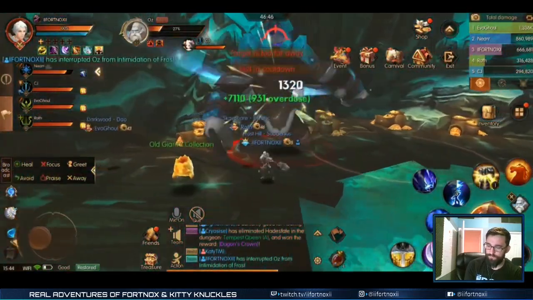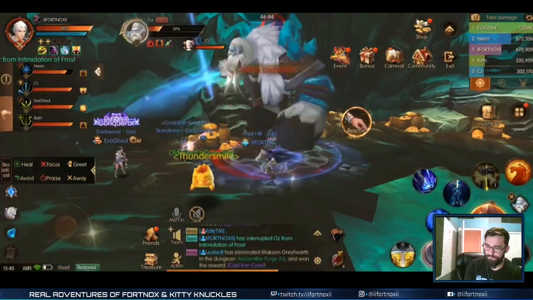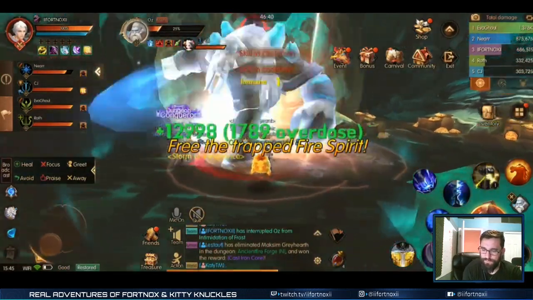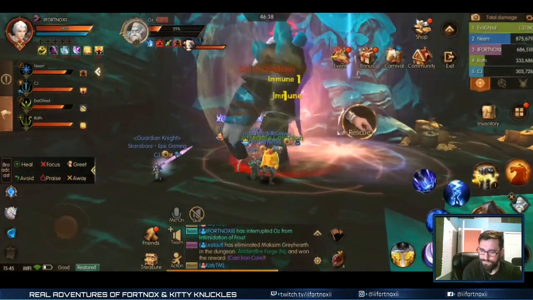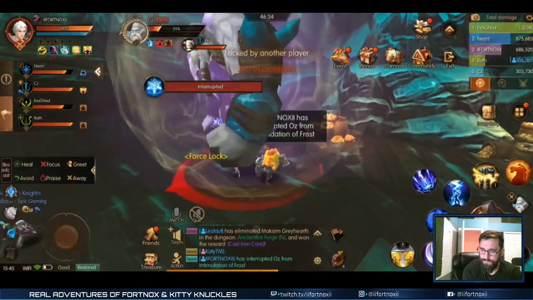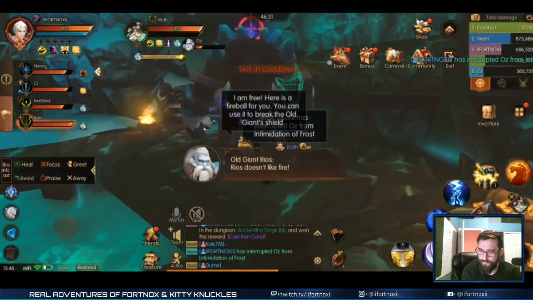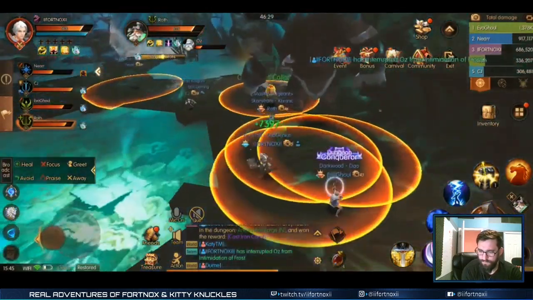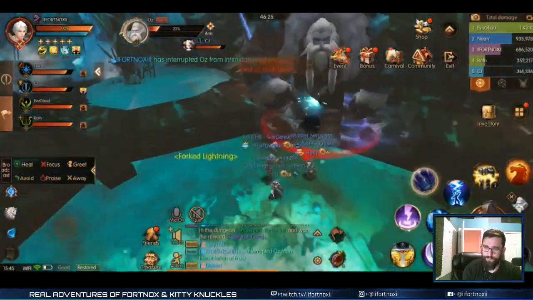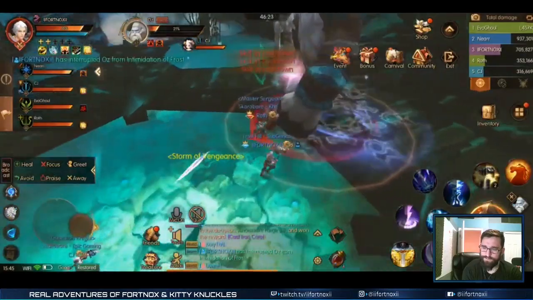Oh wait, oh this will be good. This will be good because he's already over here by the dude, so that when he gets free of the fire spirit that's trapped. All right, well, come on, free the fire spirit. Okay, he did. All right, cool. So see how that worked?